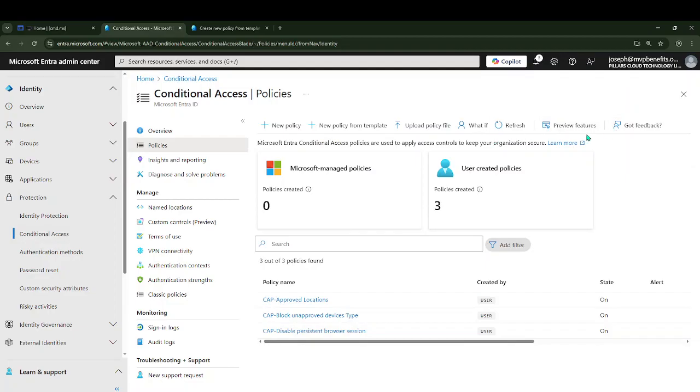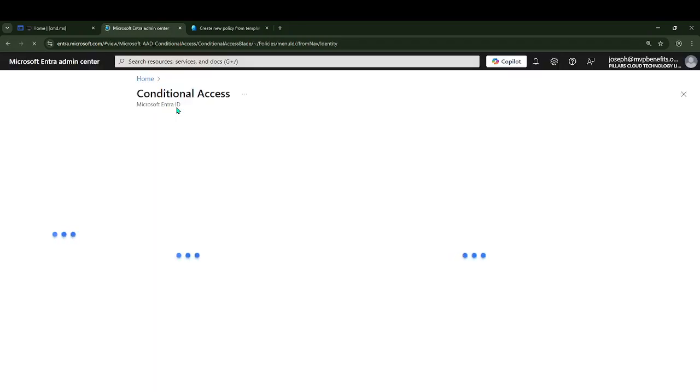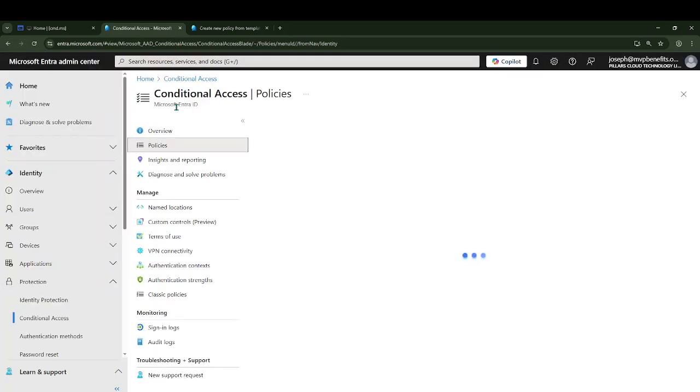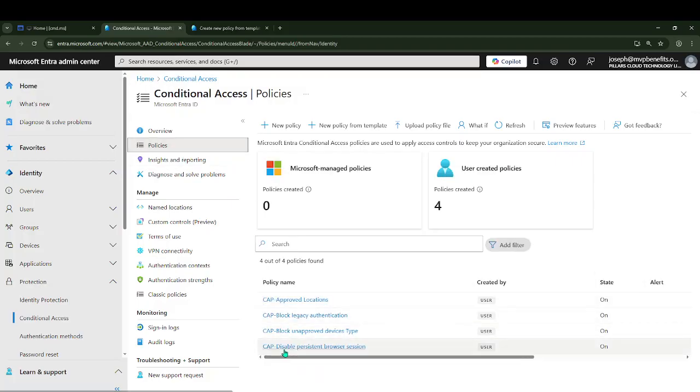Legacy authentication. So I'm just going to hit refresh since I cannot find it on the list. And after this successful refresh, I should see that policy listed there for me. Okay, so this is just loading. I'm going to wait for it. So let's come back to policy. Okay, that's where we still are, right? So you can see conditional access policy. Where is block legacy authentication? Look at it here. Block legacy authentication.